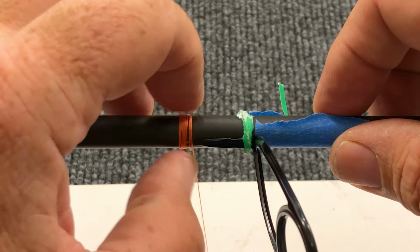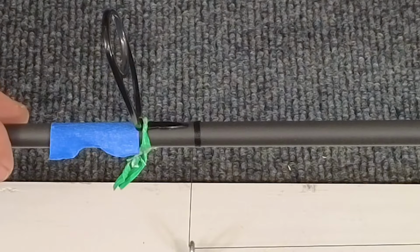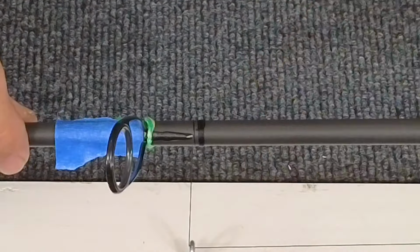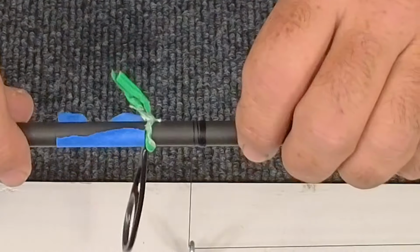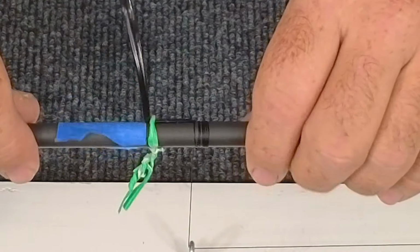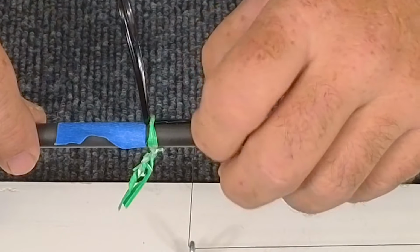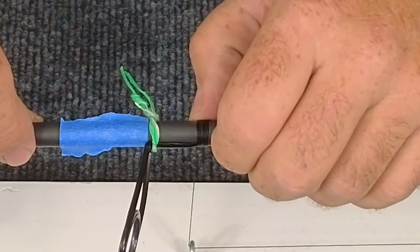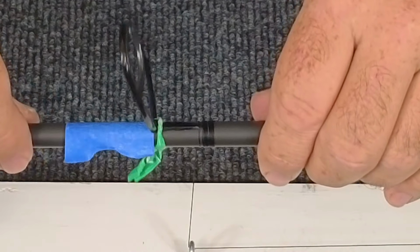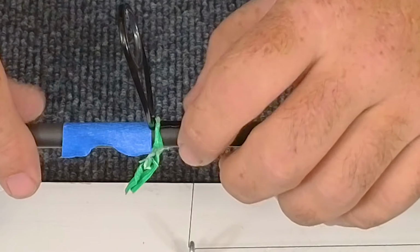And so here we go. I already made a mistake. If you have to back up, just roll back. I went over the top of my thread. Okay, here we go. You definitely want to work your way out in front of the thread that you've already laid down. As you get close to the seat of the guide, sometimes you gotta work it up. It takes a few layers. You get it up on top and then it slides down. Get it up on top and it slides down.